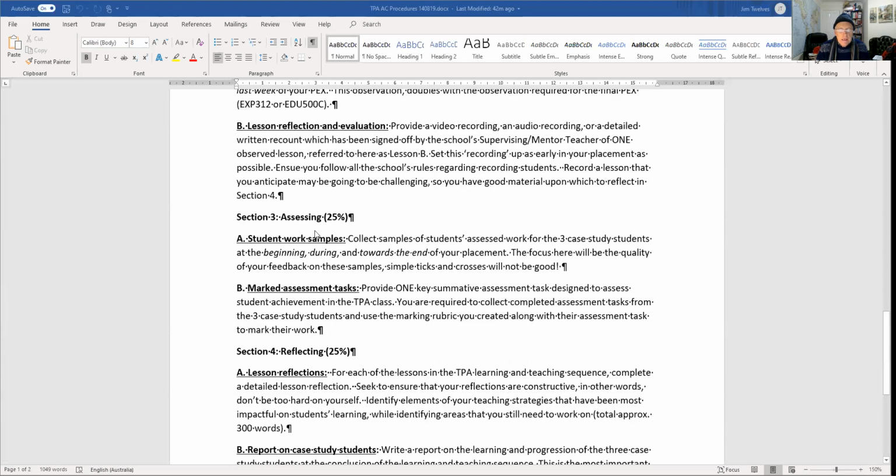And section 3, assessing. Here, you need to collect work for the 3 case study students at the beginning, during, and towards the end of your placement.